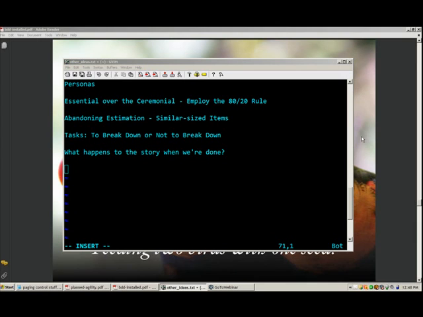Well, if you get into estimation and someone says 20, that's definitely an epic. An epic is just a very large story, and it's something you can't get done in an iteration. Another way of trying to understand whether or not you have an epic is to say, can we break this down further with the person that wrote it?